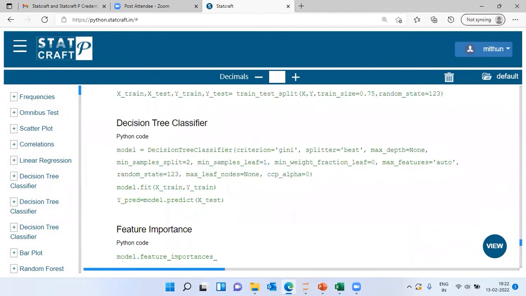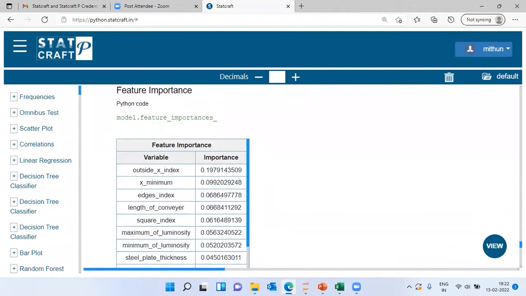You can see here, this is the code for the decision tree classifier, which we have run at the backend. Very, very important, the decision tree classifier indicates the feature importance. As before, decision tree is very useful in pinpointing which factors mainly cause failure.